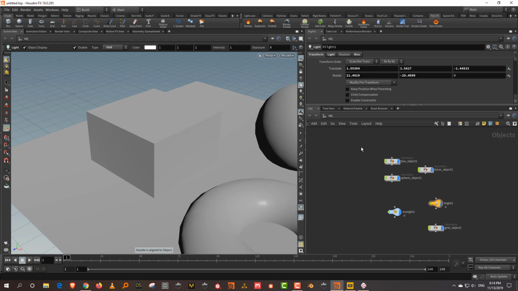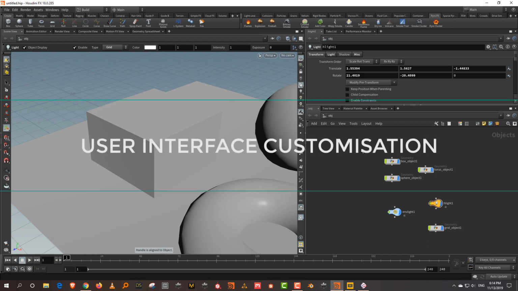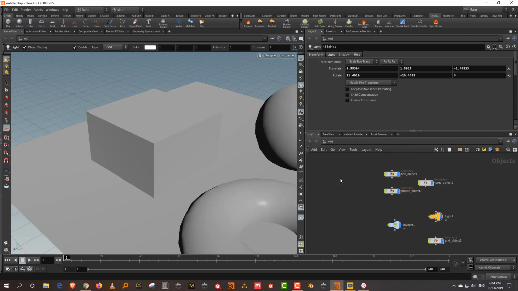Now let's also take a look at how to customize the interface. So you have this basic interface in front of you, but Houdini also provides you other interfaces, what are called desktops. It's similar to After Effects, where you get different desktops, I think they're called workspaces. So you get different workspaces and different panels that you can see or not see. You can also build your own custom workspaces. If you come up here, you'll see something called build, and this is the currently active desktop.